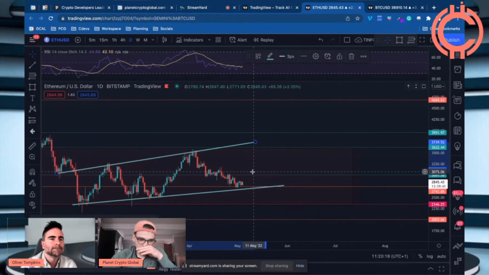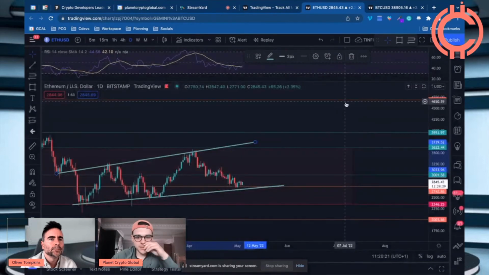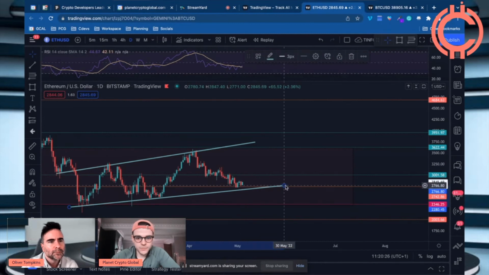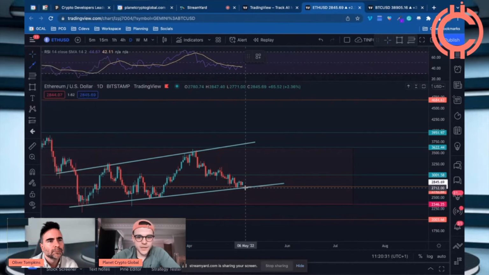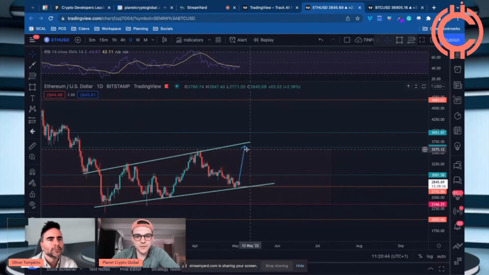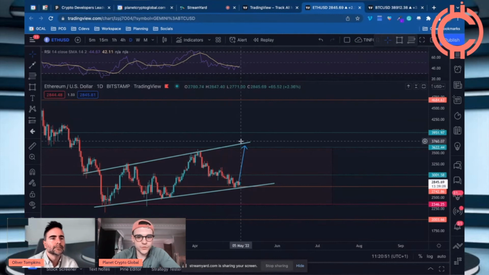Now, what I've got in front of me just now is two outcomes. There's two outcomes that could potentially happen with regards to Ethereum's price. The first outcome is we see Ethereum's price respect this channel once again, and we actually increase in value to 3,600. We've also got a daily level, a weekly level in there. So if you are trading this, it might be an idea to buy here and start to sell here, because we've got confluence between the outside of this trend line and also this weekly level.